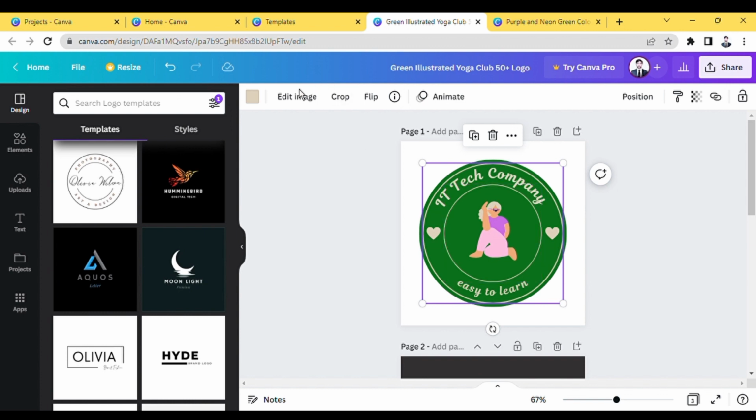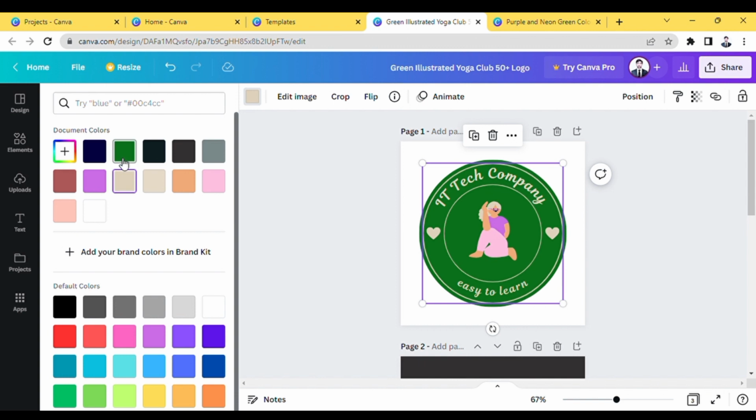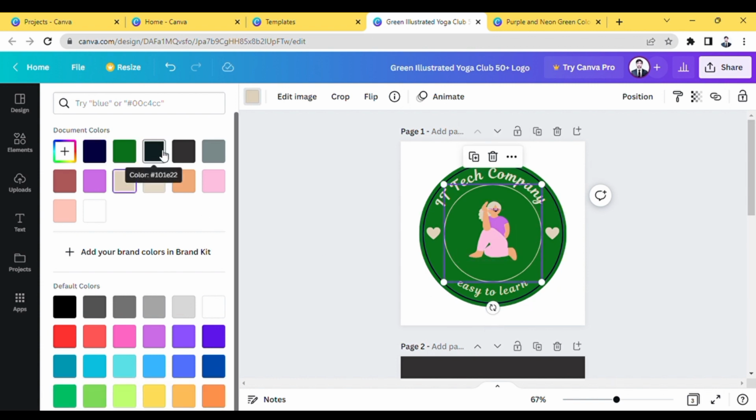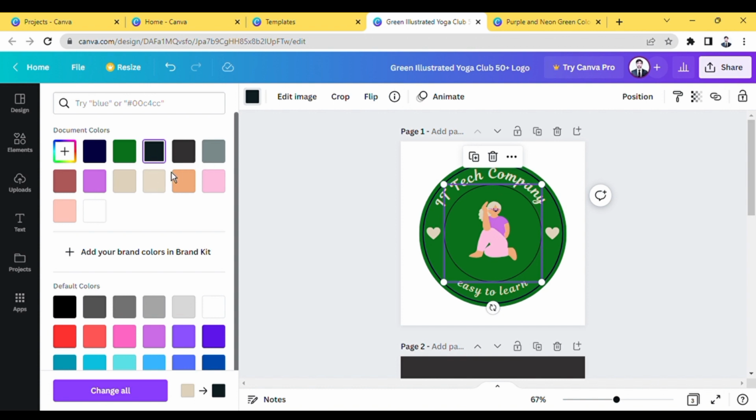You can change or edit this image or change the color of this image. This is the circle whose color will be changed. We will also change this color with this one.